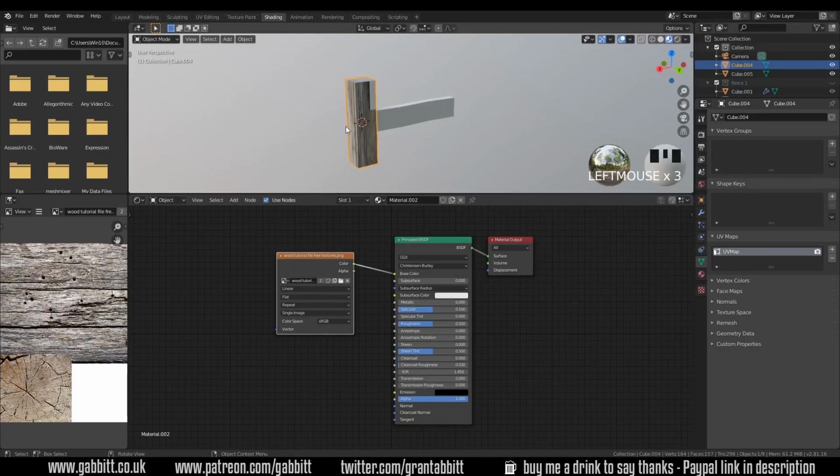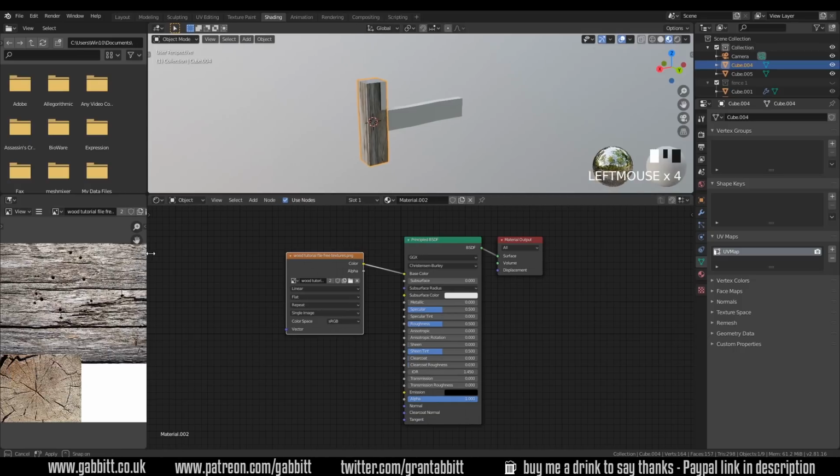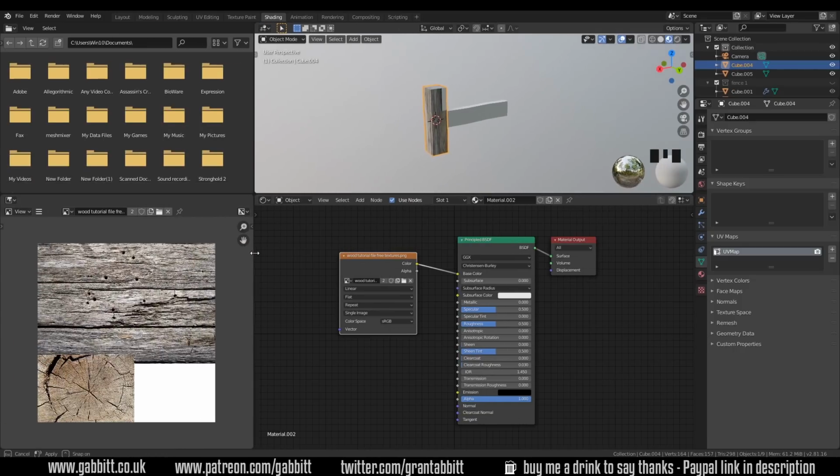Now it is showing on my beam, and that's because when you add a cube, it automatically comes with a UV map, which you can see down here under the object data properties. And I'm going to go across to my image editor over here. I'll just extend it out by going to the middle of my 2 panels, and when the cursor changes, I can click and drag it across.